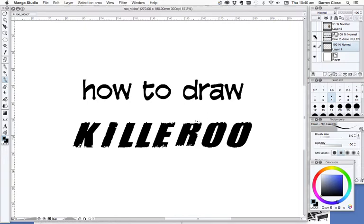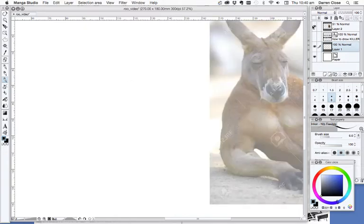Let's see, so step one, pictures. Always look at photos of kangaroos when you're trying to draw a kangaroo, because I've been drawing kangaroos probably for the better part of 25 years and they haven't gotten any easier.